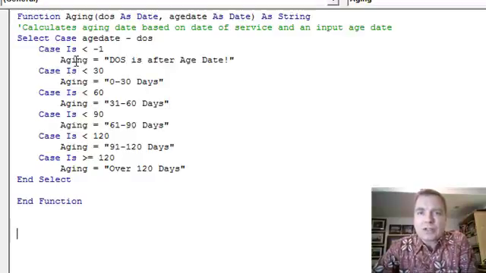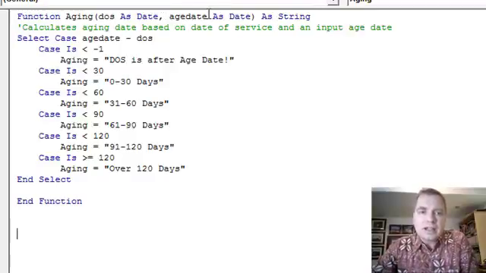It's a very practical function for a medical practice. What you can do is just punch two dates in here, and you could choose whatever age date you wanted. If you wanted to age by today, or what did it look like at the end of the month, or something like that, you can do it. You can also punch whatever you want in for the date of service. It doesn't have to be the date of service. You could always punch in the bill date, or the first time the insurance was billed, or you can re-age, or whatever you want to do.